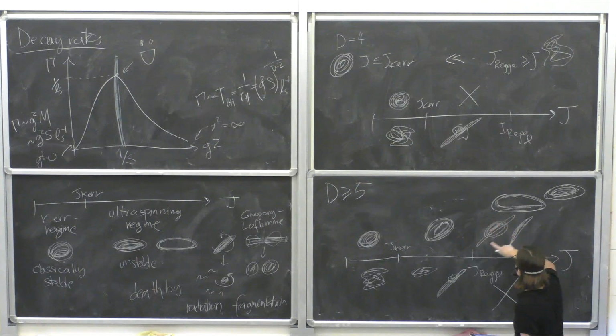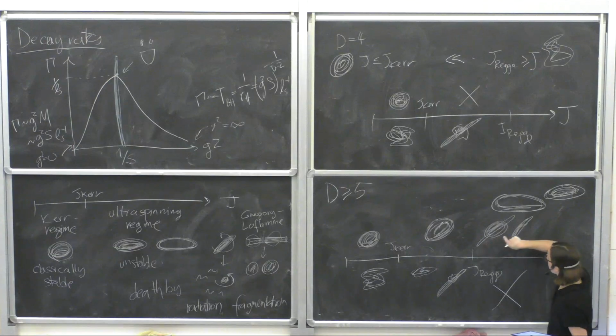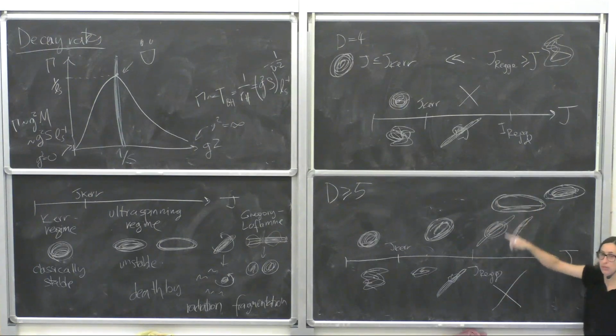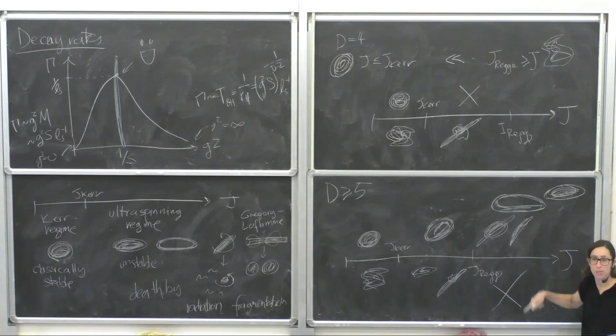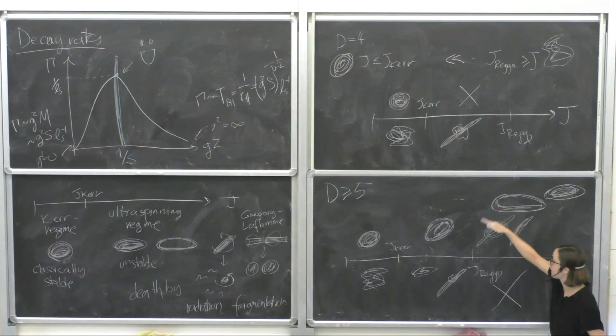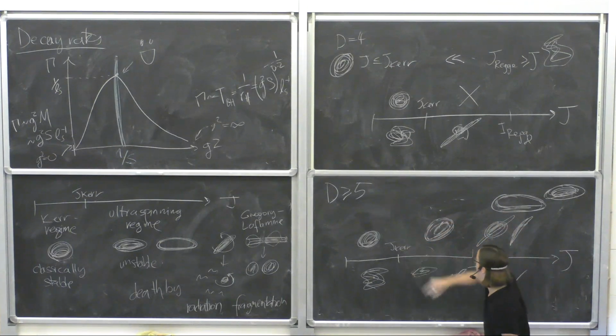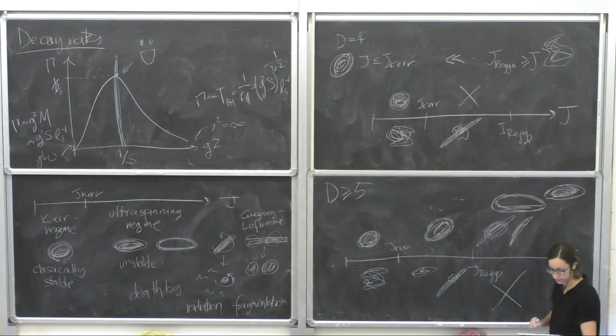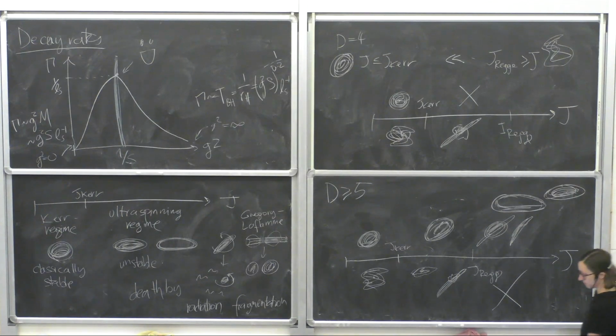Then we can also have these hybrid objects, and I think I mentioned this before. There is a black hole-ish object in the center, and then a string sticking out that carries the angular momentum. And it will shed angular momentum, and then the string will shrink, shrink, shrink, and then it will become more and more a roundish black hole that is rotating. Okay, so I have introduced all the details that we need in order to now draw diagrams and see how the correspondence principle should work for rotating objects.